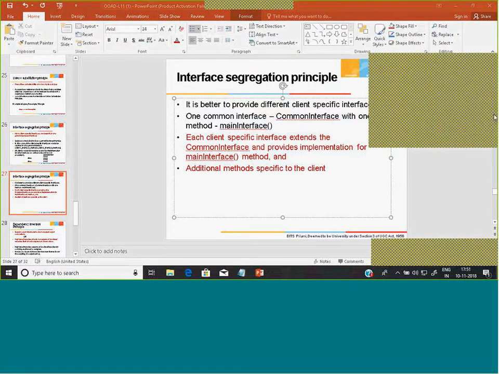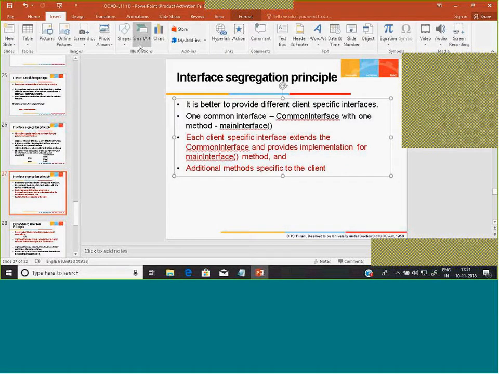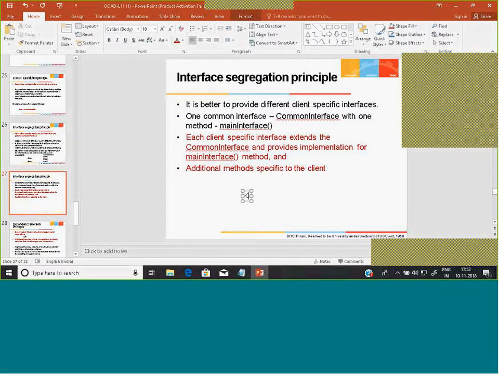I'll just try and draw and represent this. My common interface, just say one method.